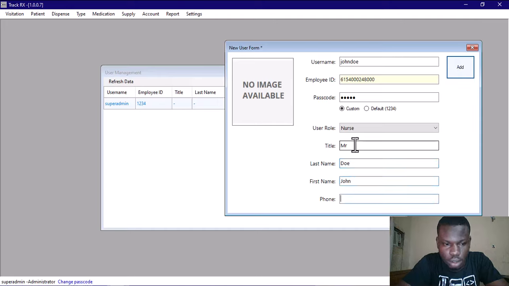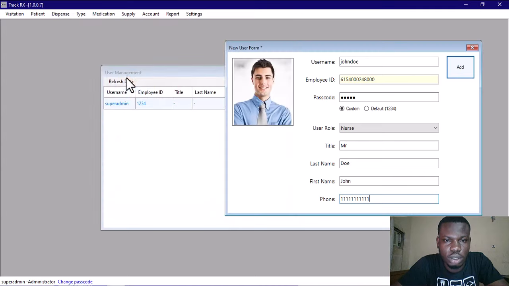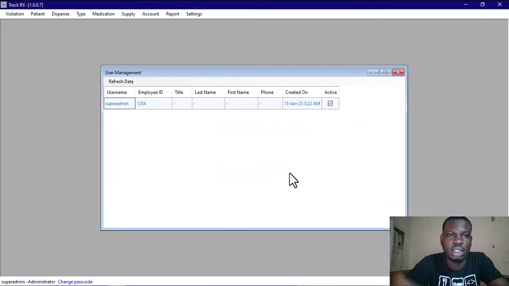Phone number we'll use random also. Then for the image, I have a dummy image here, John Doe. You can use this and you click add. So that's it, I've created a user account. Let me close this out.